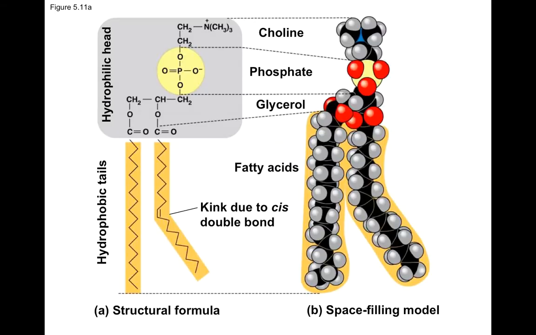And looking closer at a phospholipid, you can see that two sites on the glycerol molecule are covalently bonded to fatty acids. Here, one is saturated and one is unsaturated. This part of the phospholipid is hydrophobic. The third site is bound to the phosphate choline complex, which has charges on it, making this portion of the phospholipid hydrophilic.